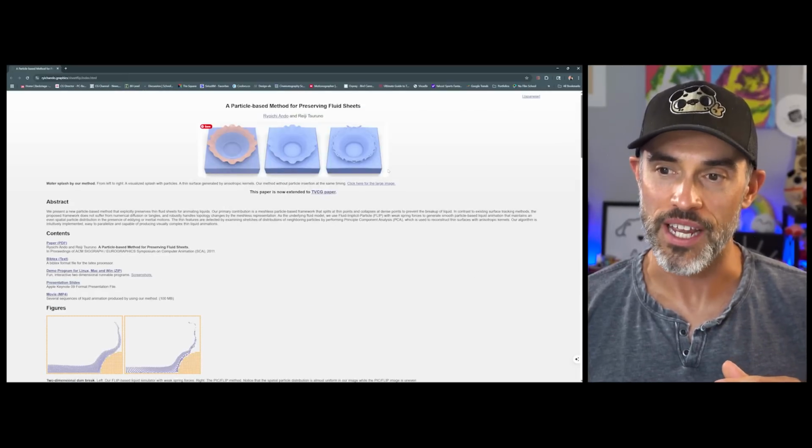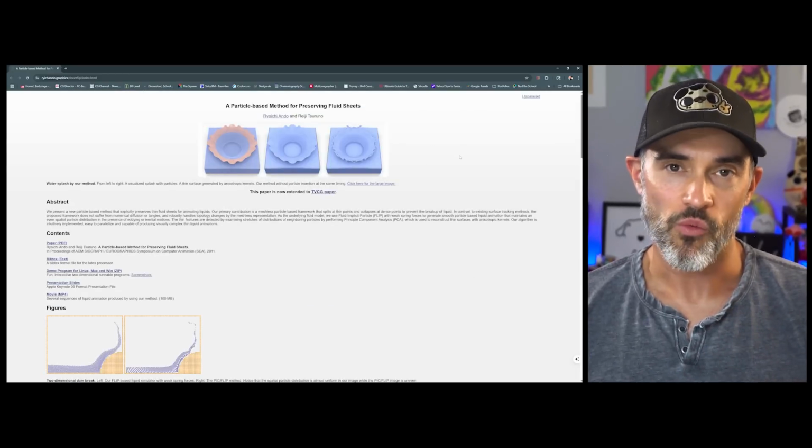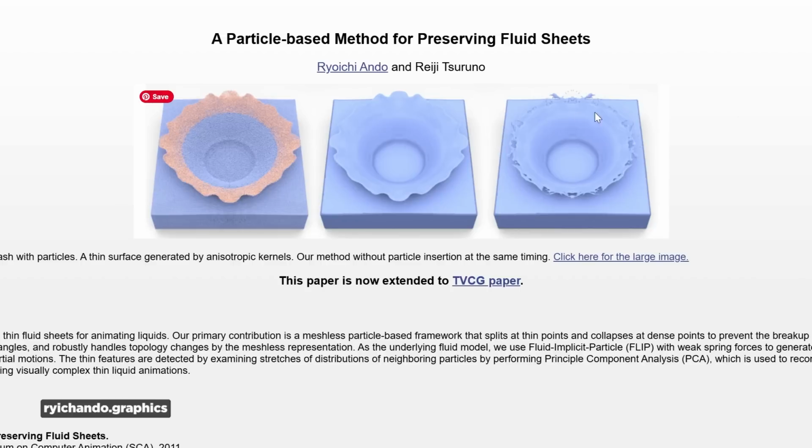Now, here is the second rule of Cinema 4D particles at this point. They don't have sheeting. I meant sheeting, like water sheeting. And that is basically the thin film or the thin layer of water that occurs in real life. Now, I found this awesome website that describes what water sheeting is. And what's going on right now in Cinema 4D is we have all these particles and they're breaking up.